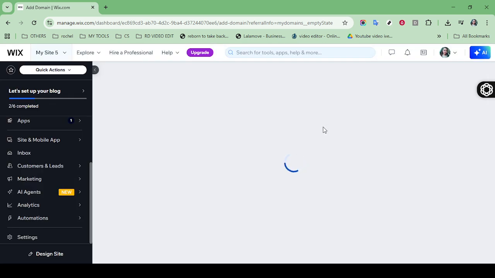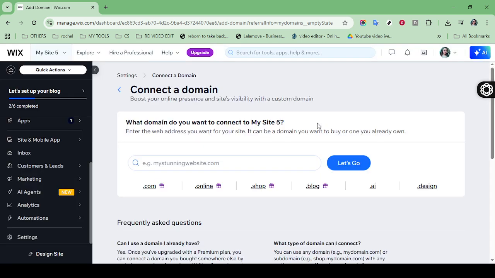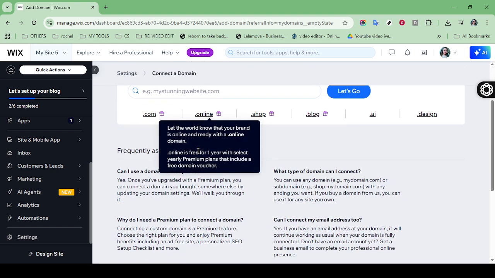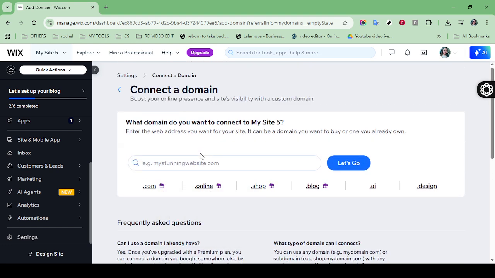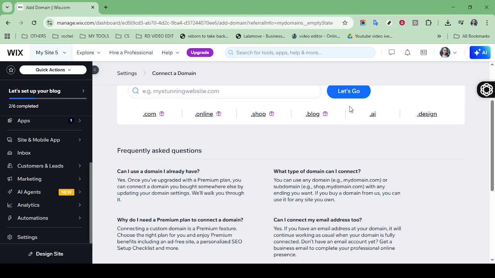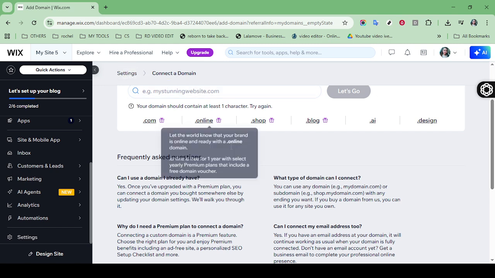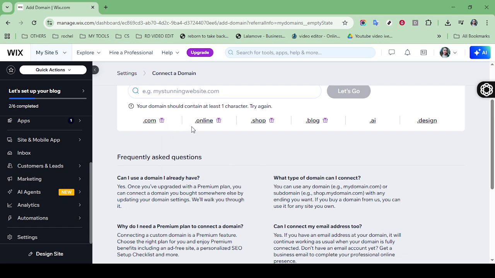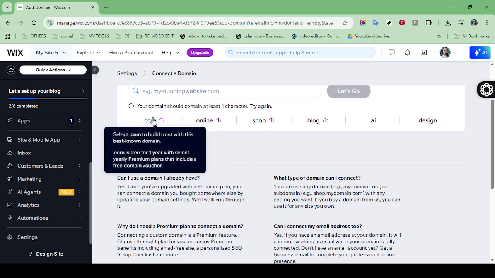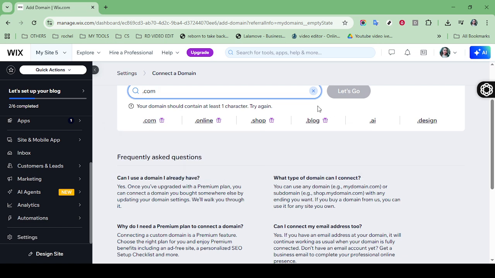Now we enter the conditions for this discount. Conditions are the rules that dictate how and when your discount can be applied. You might want to offer a percentage off, such as 10% on all items, or set a fixed amount discount for specific products. Some businesses prefer to apply conditions based on order value or customer groups. Take your time to carefully consider these conditions, as they can significantly impact the effectiveness of your promotional campaign. Remember, the goal is to offer enough value to entice your customers while still protecting your profit margins.